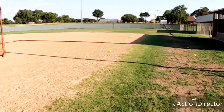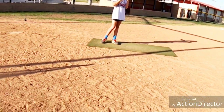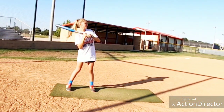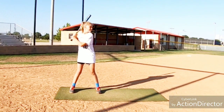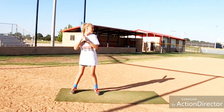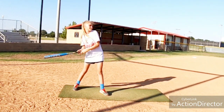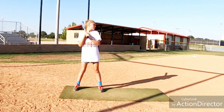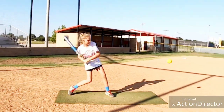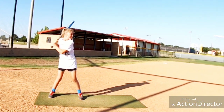All right, if you'll get her right here to the side, five. Elbow. Five. Take that elbow. Take that elbow. Drop that barrel. Three more. Elbow, drop that barrel. You're good, you're good. Elbow and drop that barrel. Elbow.